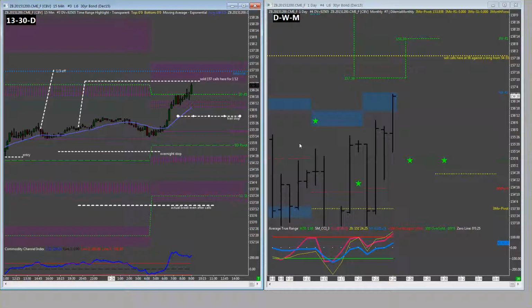Sure. But I think I'm going to leave the call only because, even though the bond is still bullish, we're getting into a very overbought area. And barring anything happening crazy, I don't expect that we would break that weekly. Okay. And if we did, basically what I would do is trail that last part of the position up, and I would hold it unless we close below that weekly, if that makes any sense.